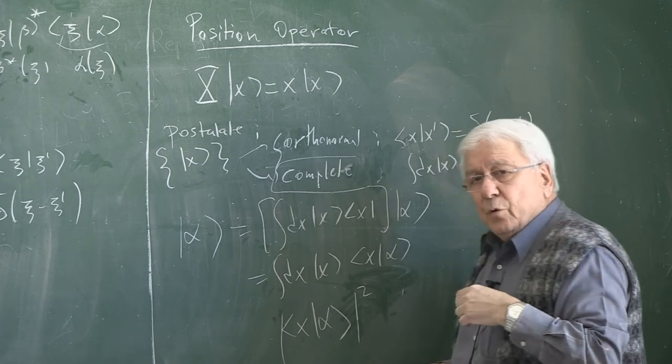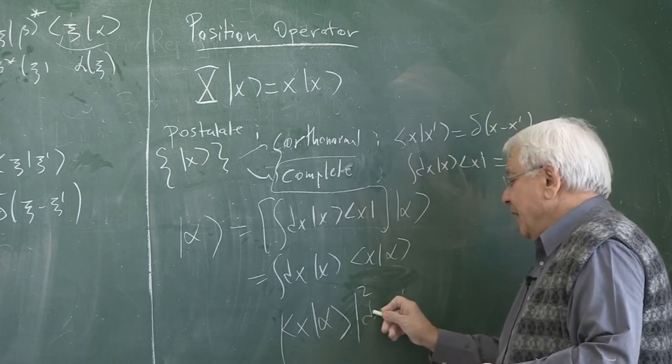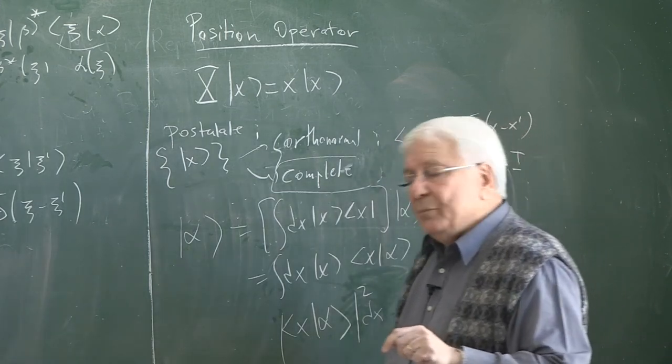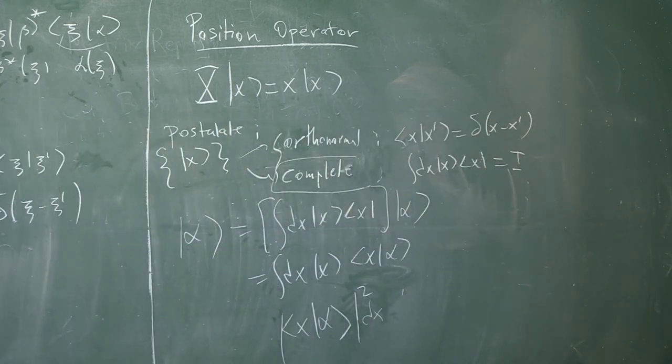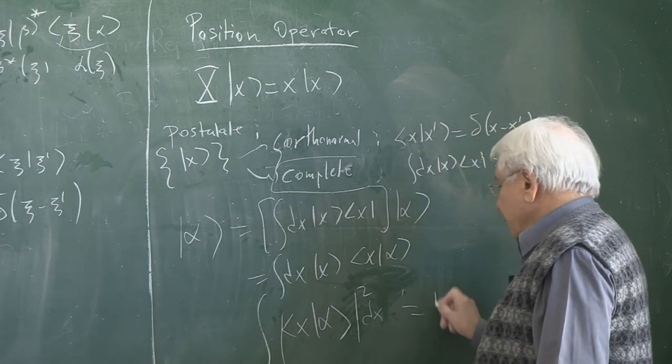And this is the probability of it, when you take the mod square of the amplitude. And if you put in a dx, you can keep that dx interval as small as possible. That's infinitesimal, in the sense of infinitesimal calculus. That is the probability of finding the object in the dx interval at the position x. If so, in a one-dimensional world, what is the total probability of finding that object somewhere along that minus infinity to plus infinity axis? It's going to be somewhere in there. Here, there, or there, or there. 100% probability of finding it somewhere along that interval. So I have to sum over those options to get one.